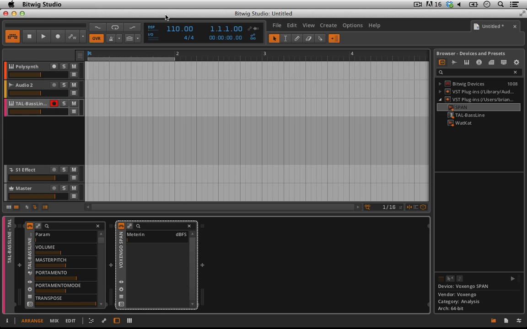Let me just warn you though now, if you're going to start downloading plugins and wanting to work with them, my recommendation would be the second after you download it and install it, open up Bitwig and drop that plugin into either an instrument track, if it's an instrument, or onto an audio or an instrument track if it's going to be some kind of effect, and just really see if you're planning to use the plugin, because there's so many out there. Even me, I have a collection of a lot of free plugins that I just never really use. And so they're just taking up space.